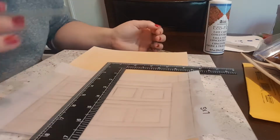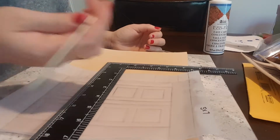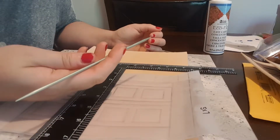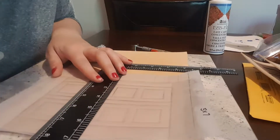They make a lot of tools for tracing the patterns. This stylus that I have right here that I really like, it's actually just a knitting needle. Knitting needles are great because they come in a ton of different sizes, so you can pick the type that you like and use that to trace your designs.